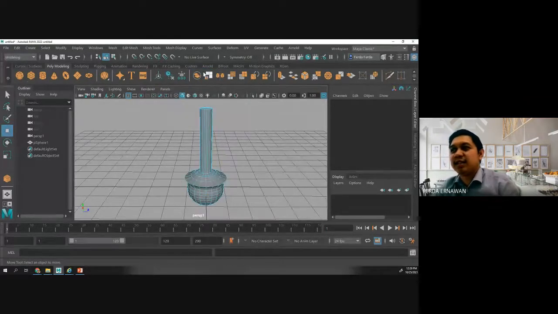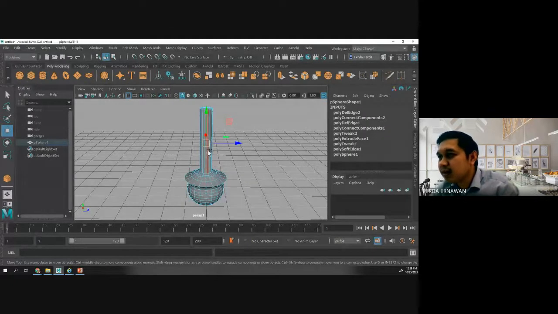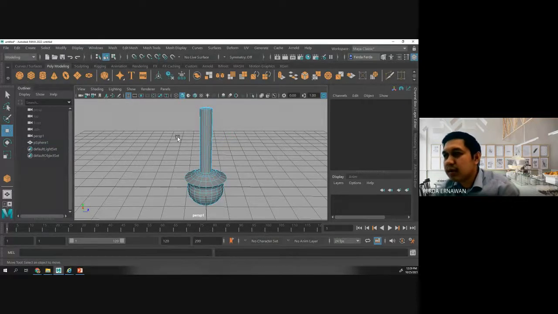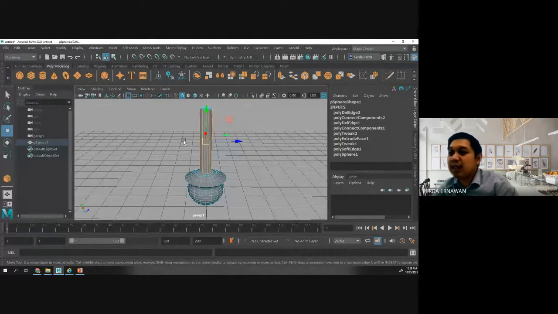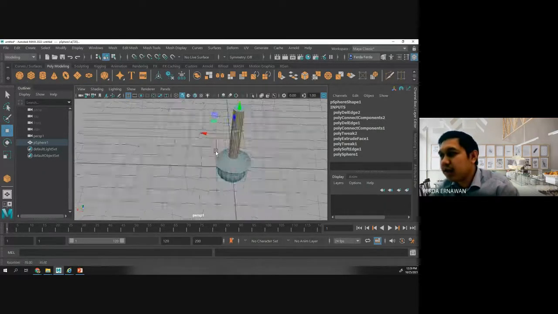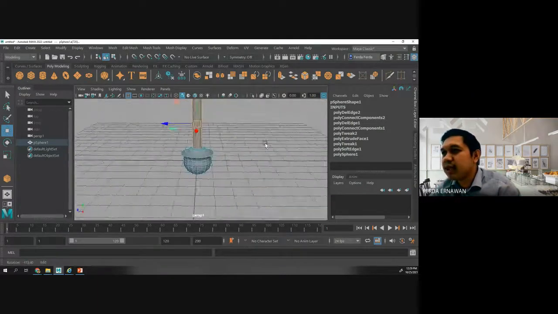Choose the edges. Okay, and then how to select in this area? Are you going to select one by one like this? This one, shift. This one, yeah. Oh, it takes time. So what should you do here? Just drag like this, select in any area, and then only one. Make the selection like this. It automatically selects these edges from that area. If you rotate the object, you can see, oh, selected.